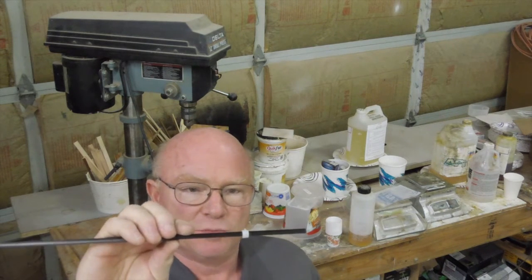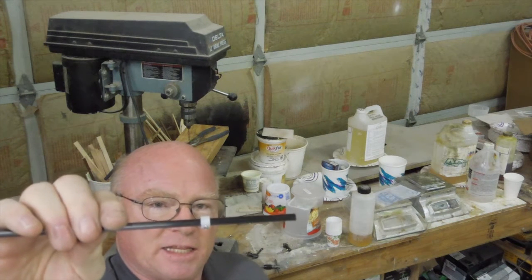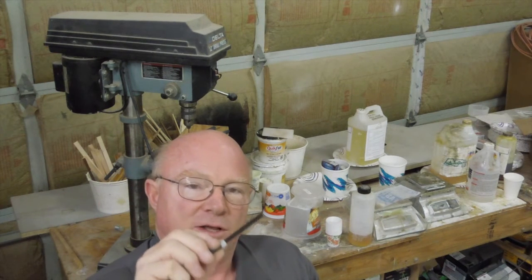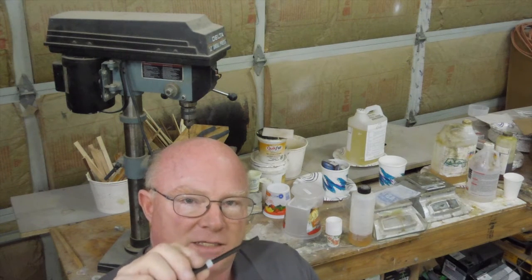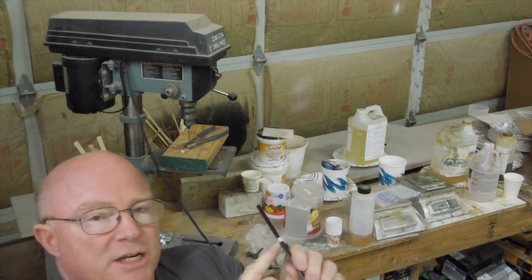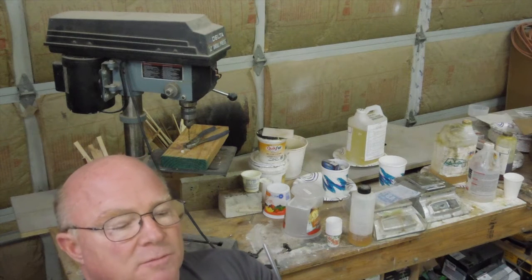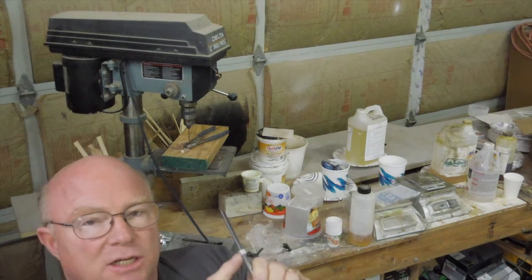All you rigifiers out there, we're closing in on the day that you're going to go sailing. I've done a little different job on rigging my booms, so I wanted to cover what's going to be needed for that and show you what the final result is. This is the jib boom — this is a simple nylon piece, a hardware store item. It's a 3/8ths inch outside diameter nylon spacer, 1/4 inch front to back. We're going to put a number 6-32 stainless steel set screw in it that's 1/8th inch long. You will need a 1/16th inch Allen wrench for this.